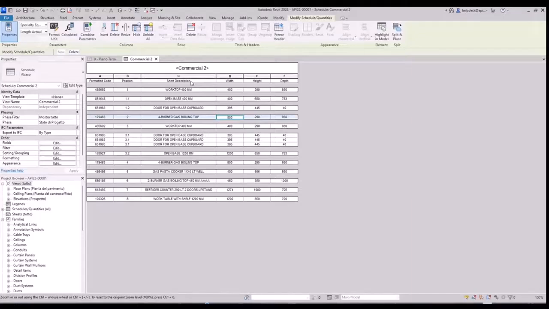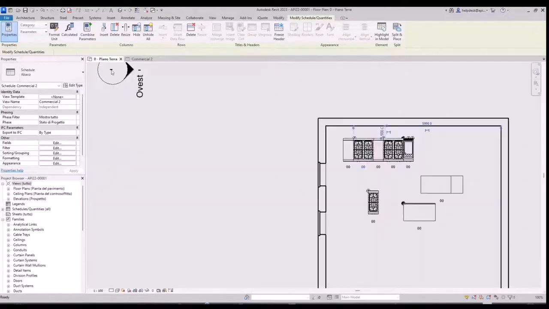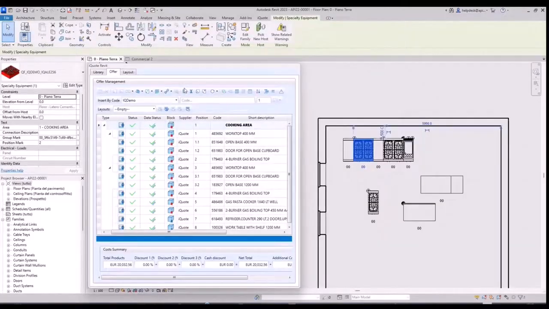So all this information that we have here in the description and also in the parameters for the dimensions are taken, I repeat this, not from the library information, but from the Revit family information.